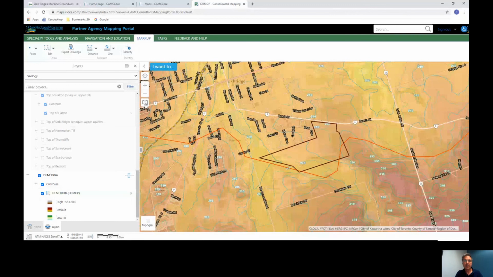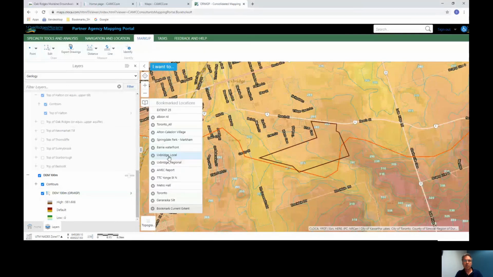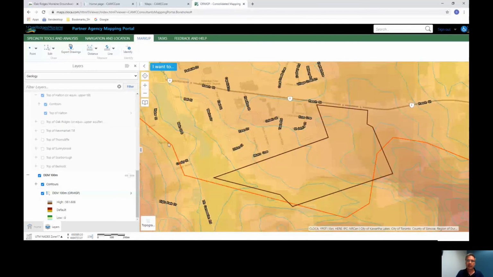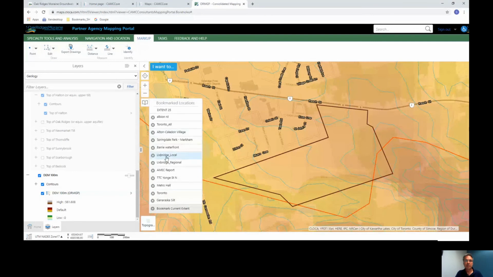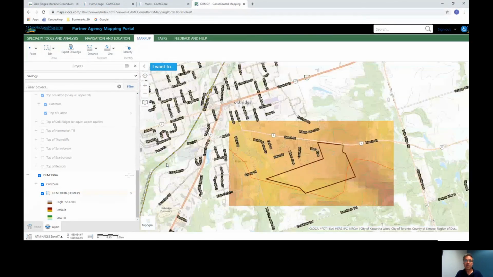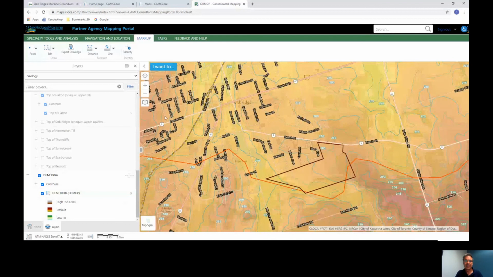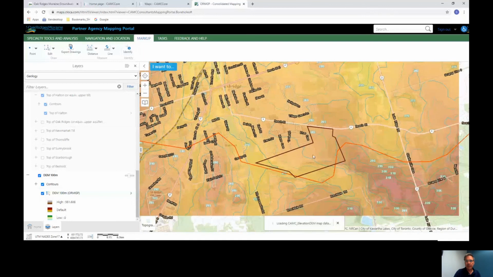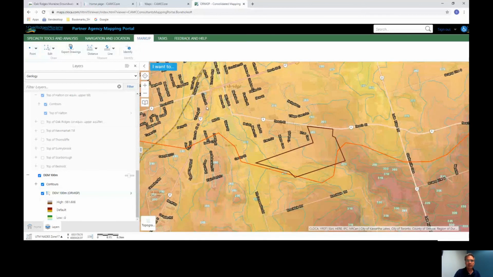I have an Uxbridge local bookmark that I've already saved in my GeoCortex file here, and I've also saved a more regional view. So those two views are handy. Once you have a site, you can do as many as you want, and then when you go to print, everything will be at the same scale, and so that makes printing and getting figures together a lot easier. So that's kind of the way you would dance around characterizing or getting your property boundary in and starting your characterization.